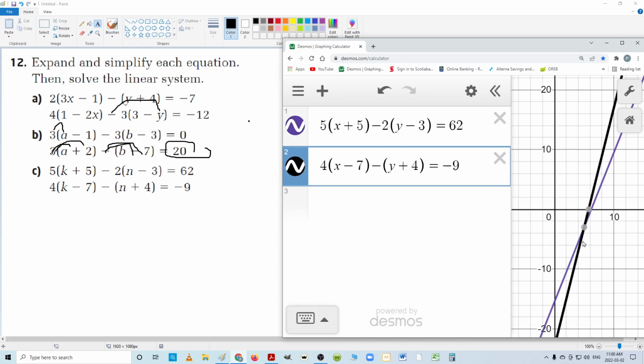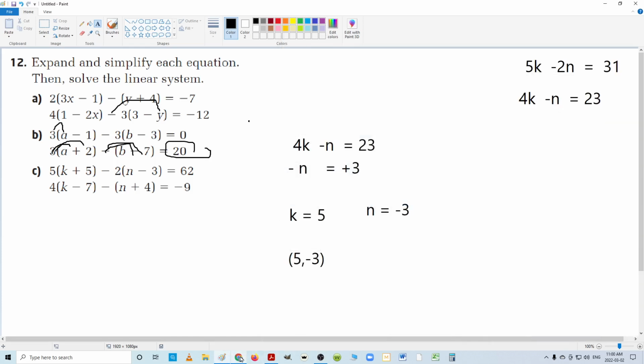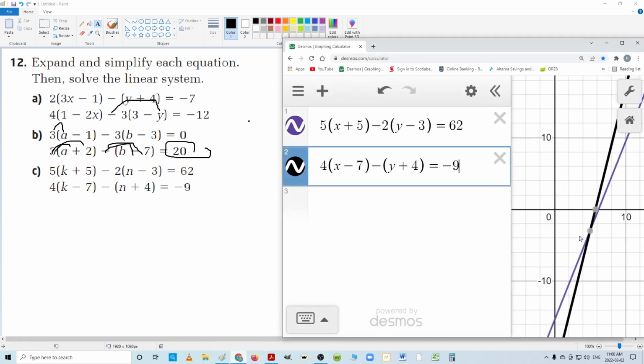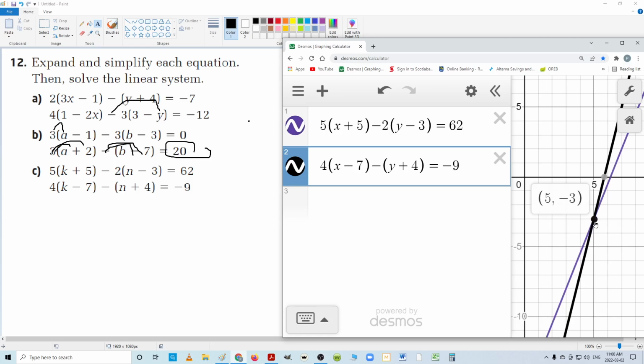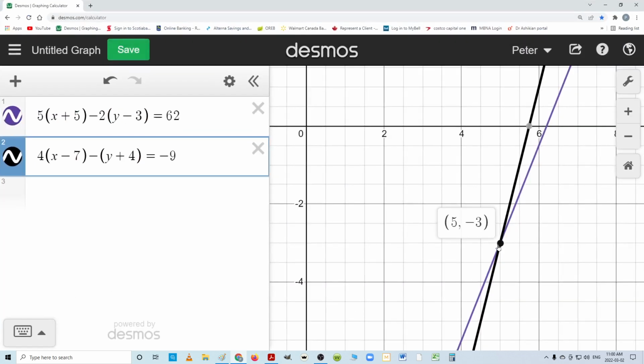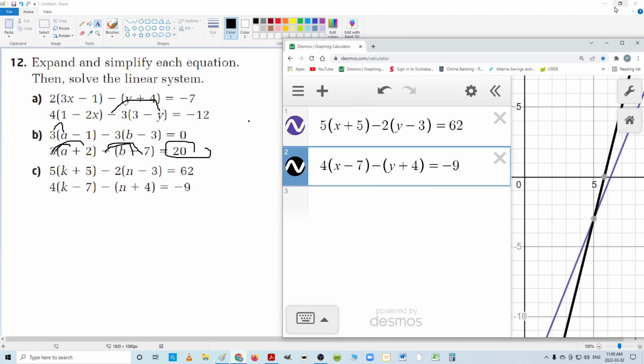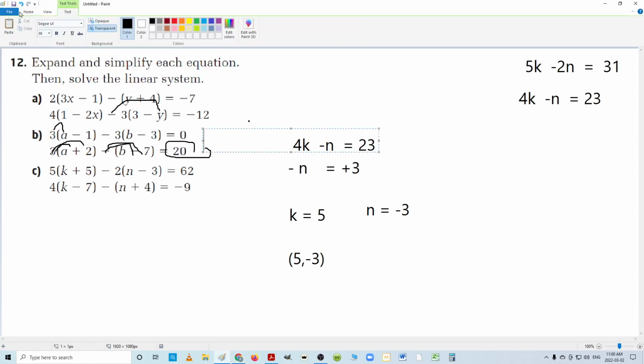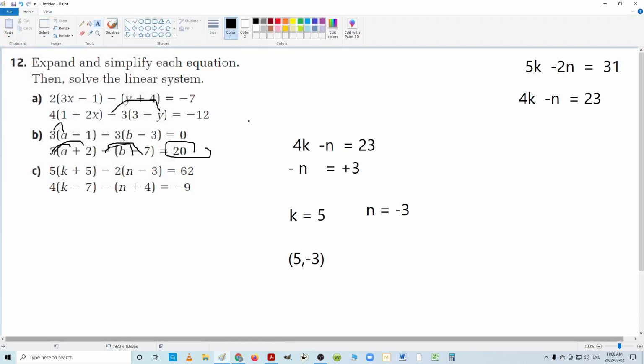And I'm going to see where they cross. They should cross, according to me, if I got it right, at 5, -3. Doesn't look like I... Oh, I did get it right. 5, -3. So to really see it well, I would have to expand it. And that's where they cross. That means I did the expansion right, because obviously I got the right crossing point. And there you go. So expansion is an important tool, and you'll need it, and that's all there is to it.